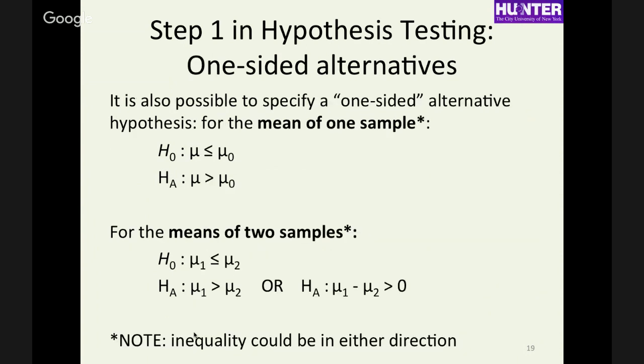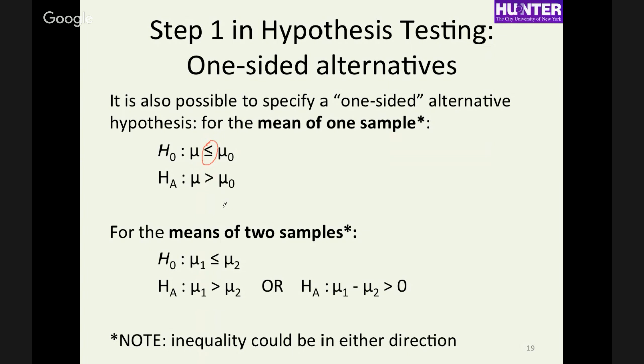But so you know about them, they have an inequality in them. So the null hypothesis still must include the equality. You'll notice that the null here is that the mean is less than or equal to the population mean. So this equality has to be included. The no difference possibility has to be included in the null hypothesis, not the alternative. But the alternative hypothesis here is just that the mean is greater than the hypothesized value.